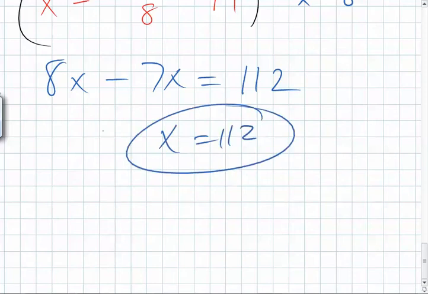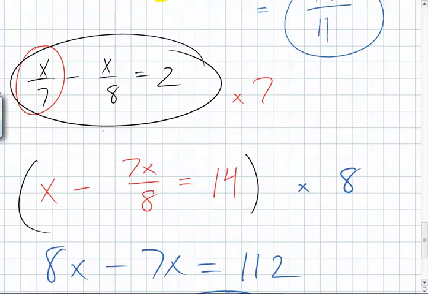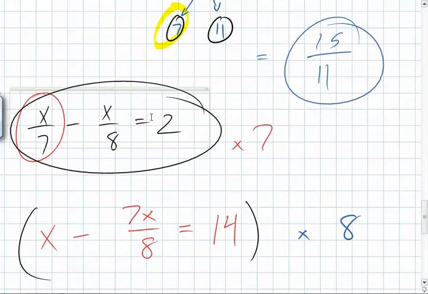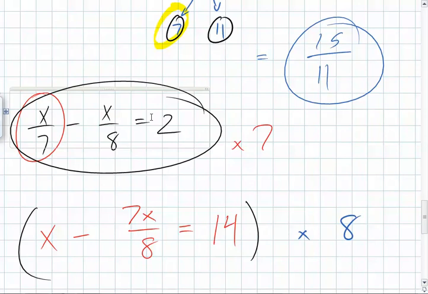Done. How was that? Do you like that method? Yeah. Now, here's the thing. Math is tricky because it's easy if you know the method, right? But that doesn't really help you because if you don't know the method, it's not easy. So you get stuck in that circle. There are many different methods. For example, we are subtracting fractions. So what are you programmed to try to find if you're subtracting fractions? For example, kids, what happens if I ask you this? One seventh plus one eighth. How would you do that? What do you need to find? So you might have, how many of you tried to find a common denominator here? Maybe you tried to find a common denominator. There are other methods. I like this because it's pretty quick and clean and you get rid of fractions. You get rid of them.